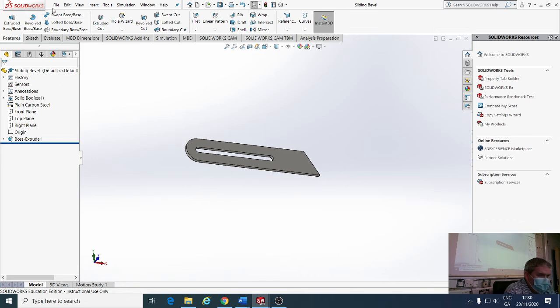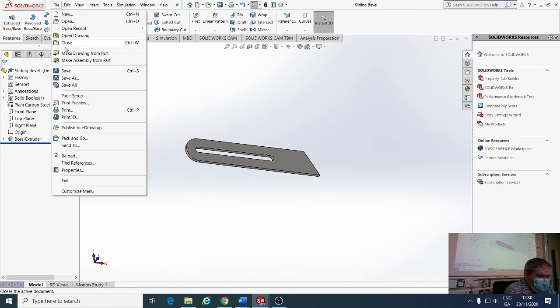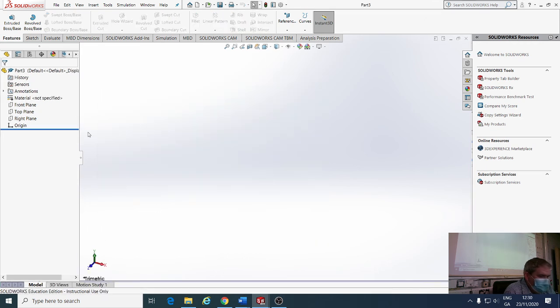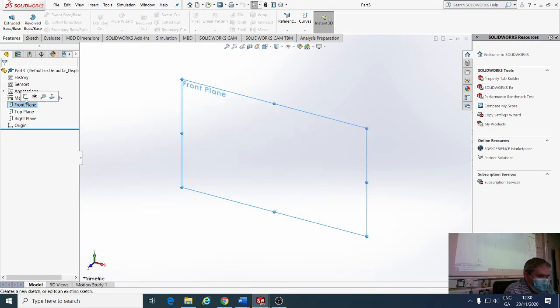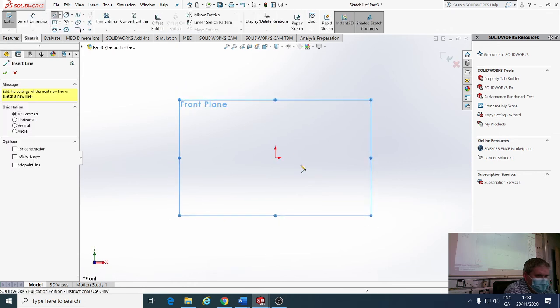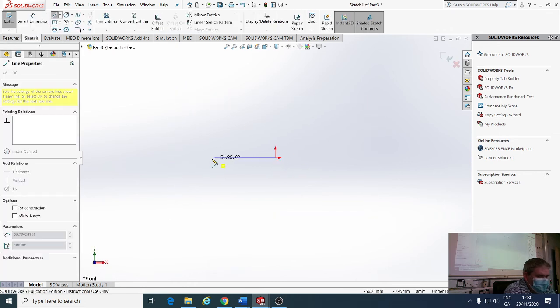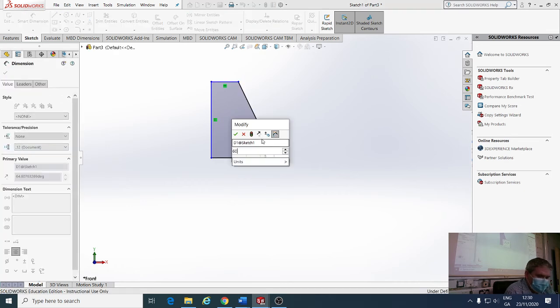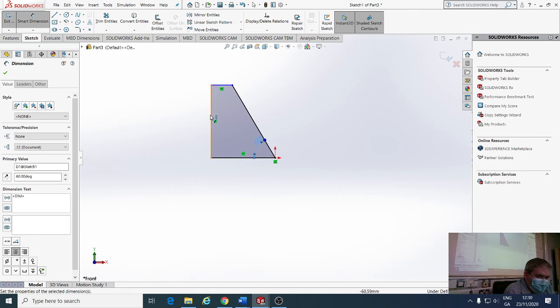And the last thing to do is to create the angle stop, I think it's called. The new part. Okay, this is very simple. Left click, create a sketch in the front plane. Click on Line command. Move over, up, over, come back at an angle. So smart dimension. Let's do a few dimensions. The angle from there is 60. The width of the material is 25, and the length of that bit of material is 25 also.